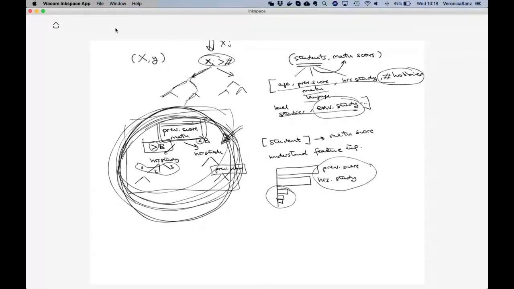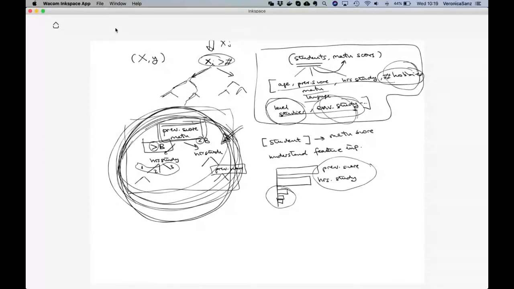And why this comes to the issue of ethical AI is because imagine in this problem that we had added characteristics that are, let's say, socioeconomic. For example, we already discussed the level of studies of the parents of the student. We added the hobbies, the environment of study, and so on. Those are characteristics that are probably influenced by the socioeconomic environment of the student.